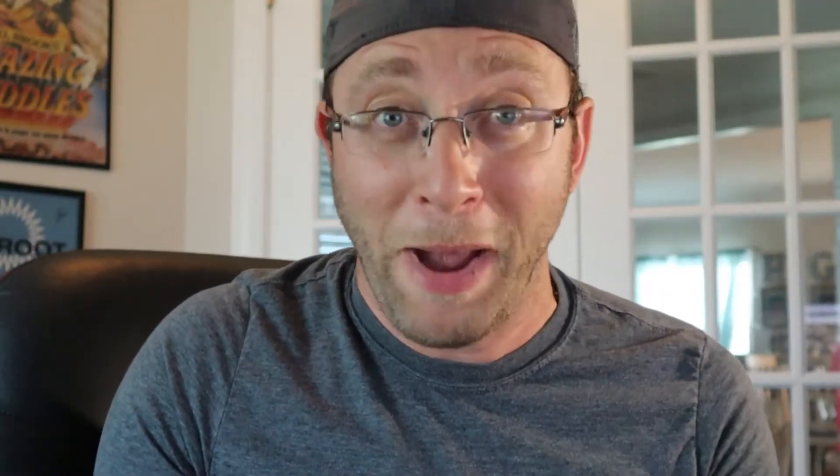So I wanted to do something different, and I saw somebody on TikTok who had one that had their face printed. I was like, this looks pretty fun and pretty cool. So I went about looking up some different options online. Now, what I will say is, yes, there are options to get these printed, but a lot of times they have the outer rim, so it doesn't really look realistic. Well, I came about this website called Mask Alike. So right here is the website — this is Mask Alike, and this is exactly what I wanted. This is an all-over print custom face mask.